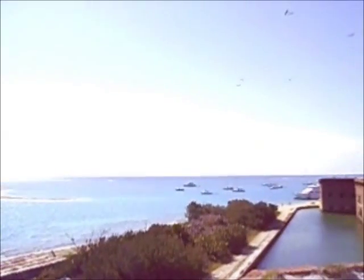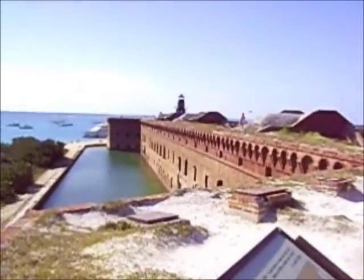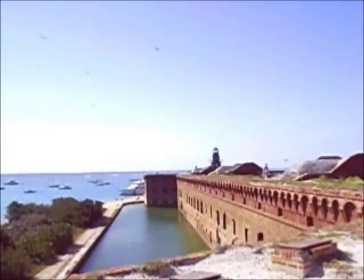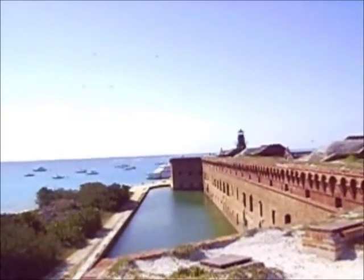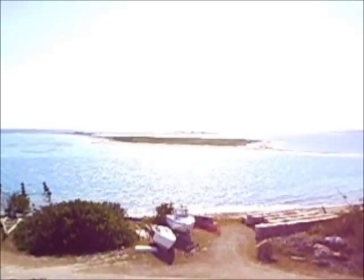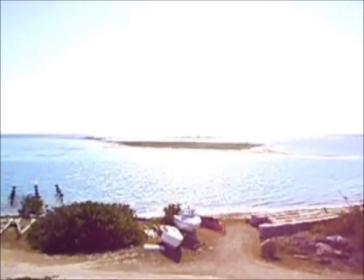All right, now we're on top of the fort on one of the bastions, which is the little octagonal things that stick out from the fort so they can protect their own walls and the moat down there. You see the lighthouse over here, sort of on the, I guess, the eastern side of the fort. You can see down there are the sailboats. The one furthest to the left is the Bonnie Blue, our boat down there. And over here is Bush Key. This little low-lying key. You can't see it, but there's swarms and swarms of birds on there, making lots of racket. Mostly brown noddies and sooty terns that nest there, and all protected species, and they only nest there in the United States.